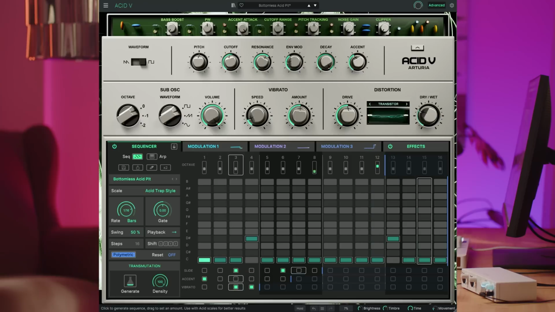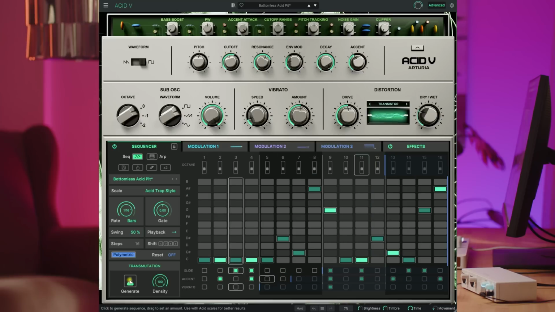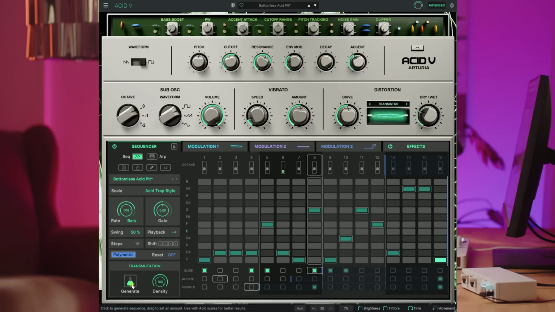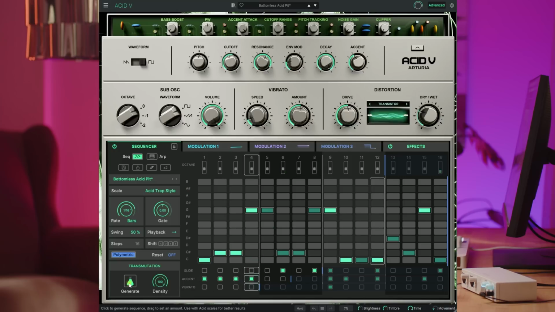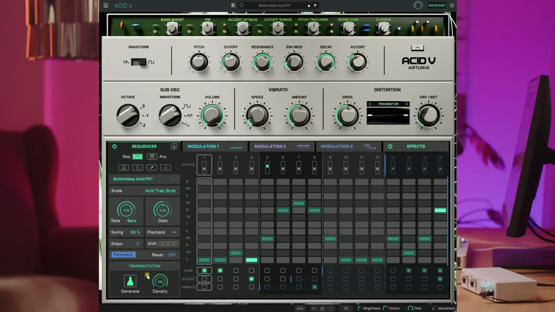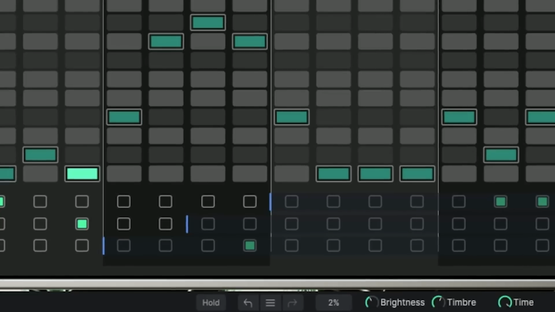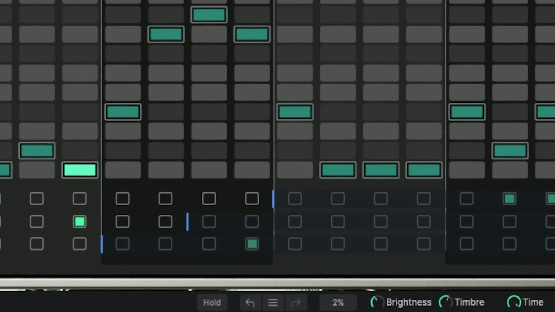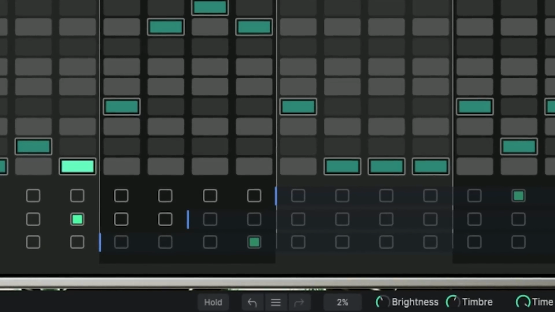Clicking and dragging the slider sets an amount, and upon releasing the mouse button, a new sequence will be generated with a harmonic spread based on the defined amount. It's important to note that the generation process is destructive, meaning it replaces the existing sequence with a new one. However, you can always revert back to the previous state using the undo/redo functionality provided in the bottom toolbar.